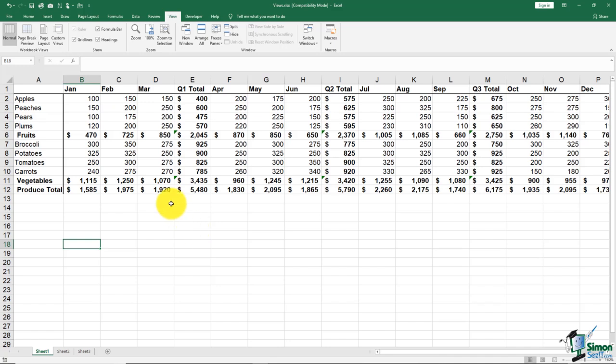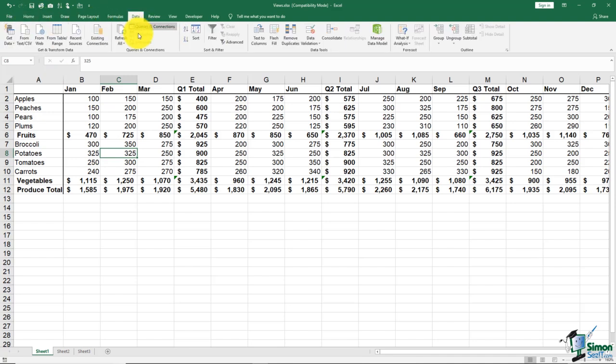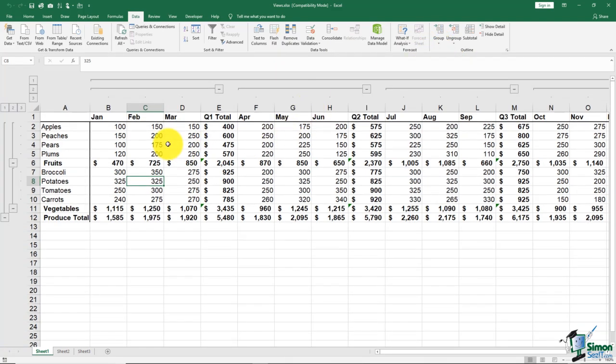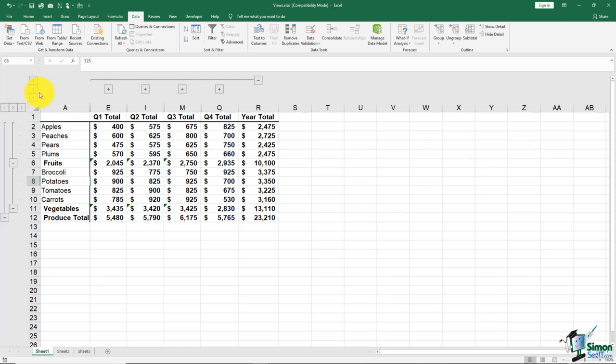Now let's say we turned on the outlining feature, if you remember that from earlier. Let's say that I go back to the Data tab, and I go back over here to Group, and I turn on the Auto Outline. If you remember when we did this, we were able to hide or show certain levels. Let's say that from left to right, I want to show just my quarters. So you can see now that I've clicked the 2, I'm showing everything that I sell and just the figures for each quarter and the totals at the end of the year.